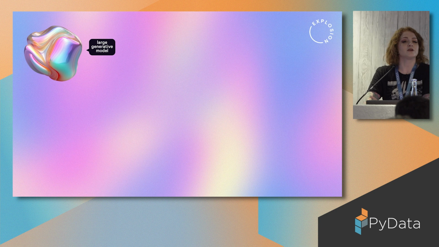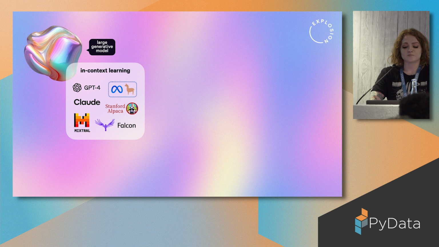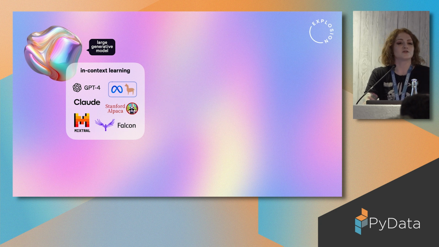One reason is, well, they're just so large. They've seen a lot of text that includes all kinds of context. And so in-context learning has really been very transformative. And yeah, the models include a lot of information that can be relevant here. And you probably recognize some of these models, both proprietary APIs and open source models.